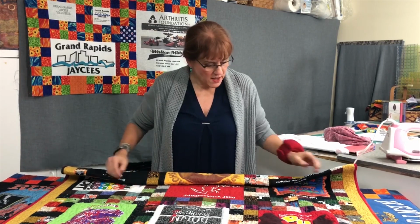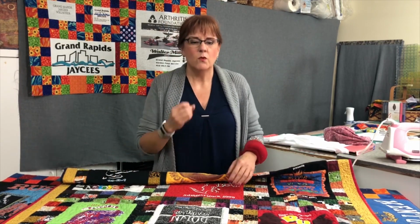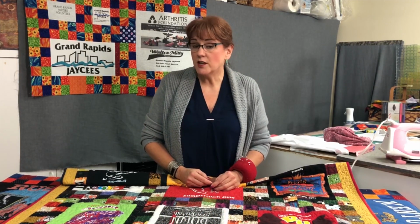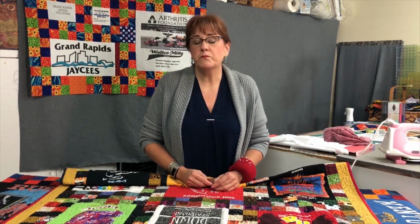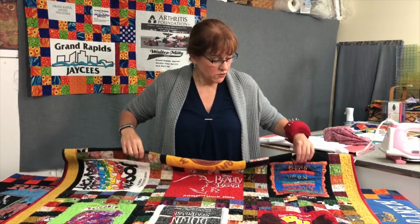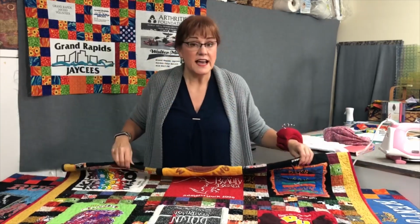On this quilt, the one thing that I'll point out a little bit later on is these t-shirts that have that rubbery feel to it. When a t-shirt has the rubbery feel on it, as opposed to just a nice screen printing, it does make it very difficult to quilt it. That does not mean that you can't use that t-shirt in the quilt, but it does mean that it's a t-shirt that you're going to have to take extra special care in pressing and in the quilting. So this quilt, using a lot of different squares for the sashings.